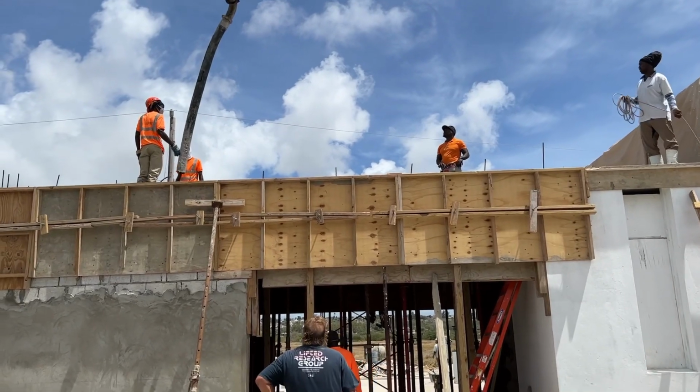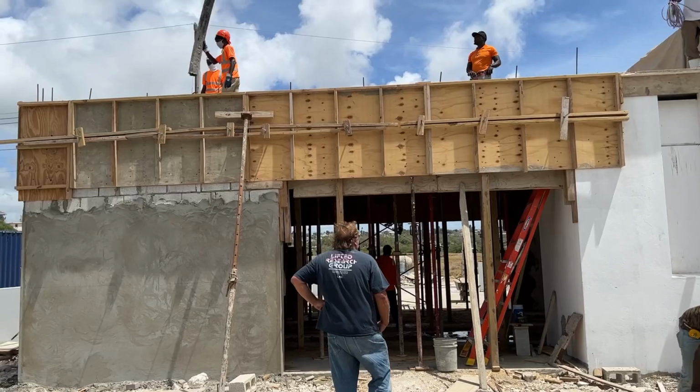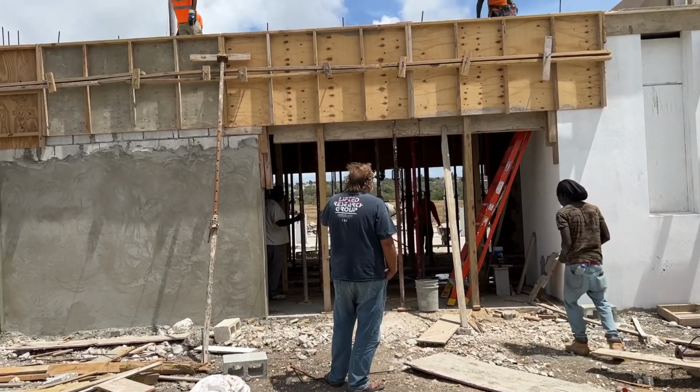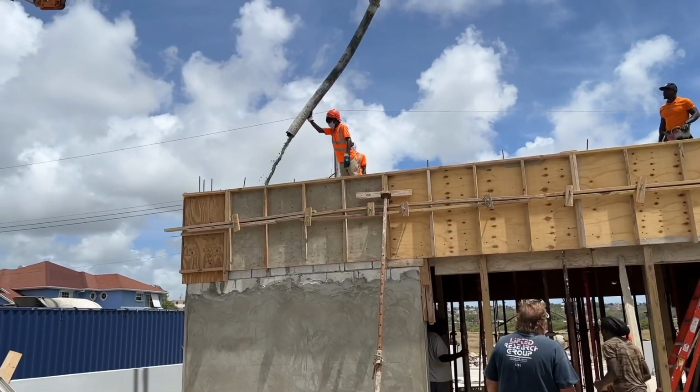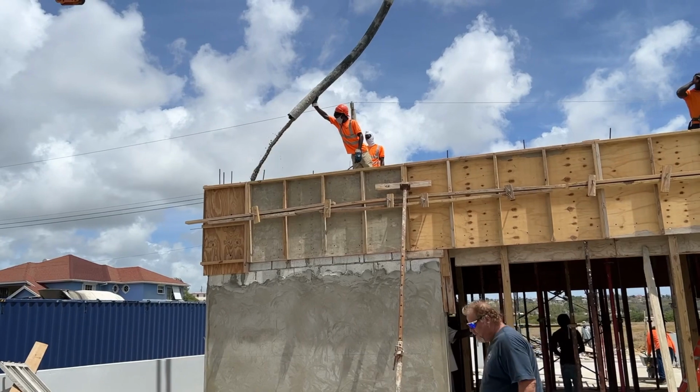So what we want to try and do is obviously just keep ahead of the concrete coming through because it's a finished floor. So as soon as we start seeing concrete coming through, we've got to make sure there's sand there. And what we'll probably have to do is pile it up. And this is the reason why it splashes, as you can see.